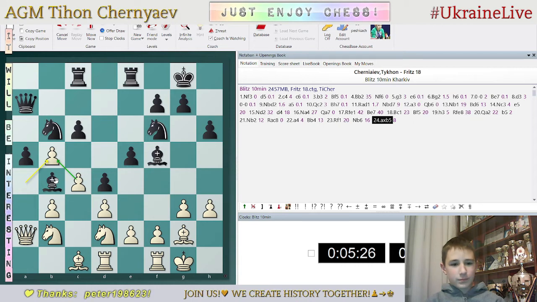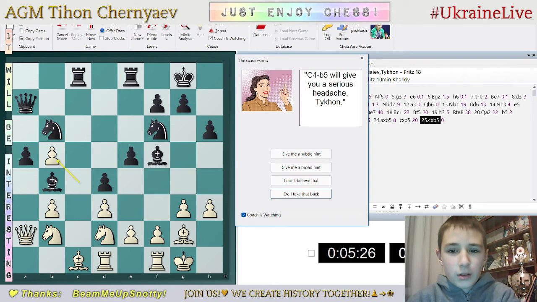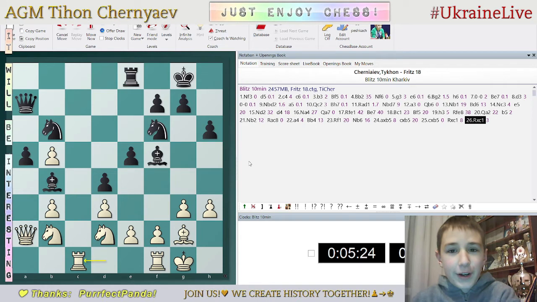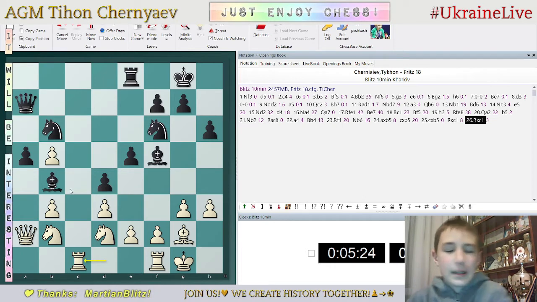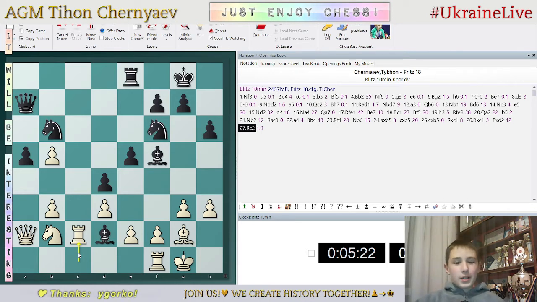Fischer against Smekoskovich, Manhattan Informal 1971. So now rook c2 or what? I think if not rook c2, knight d5. Oh, hold on. I don't believe that. Let's play it. Ooh, nice move from Mr. Fritz 18. Guess he will take. Yeah, because there I took back, I did not mean to play it. I thought it's an analysis board, but it wasn't.